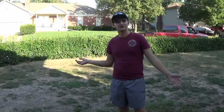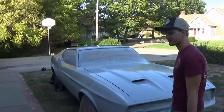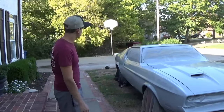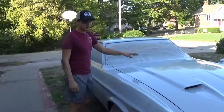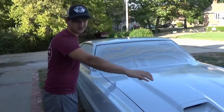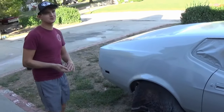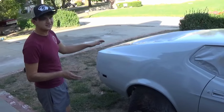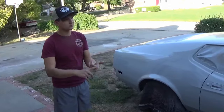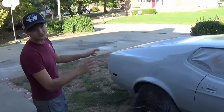The car's been drying for a while here and we're going to show you how it turned out. It's been drying for about 20 minutes, and the more it dries the more it smooths out and gets more glossy. Here on the hood it's not as glossy as we would have hoped because we ran out of paint, but the hood will be getting the black stenciled Mach 1 hood eventually. The paint we used is the 2016 Ford Avalanche Gray — they put this color on the Shelbys and the Raptors.